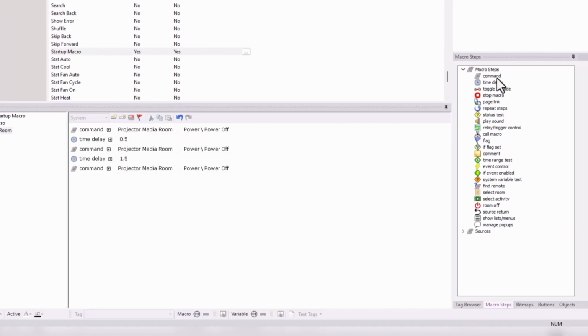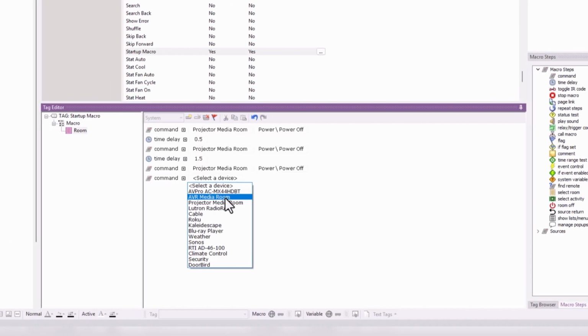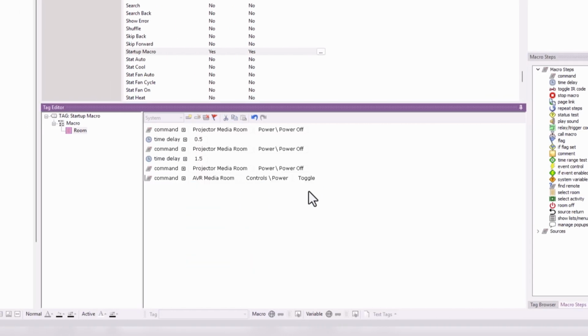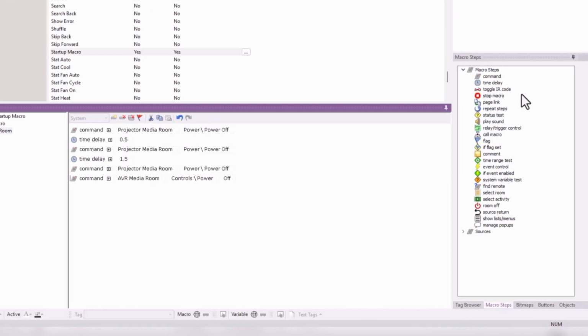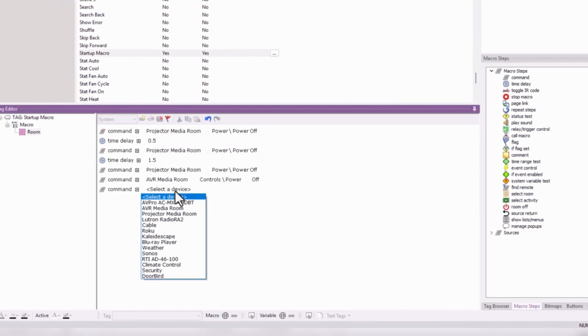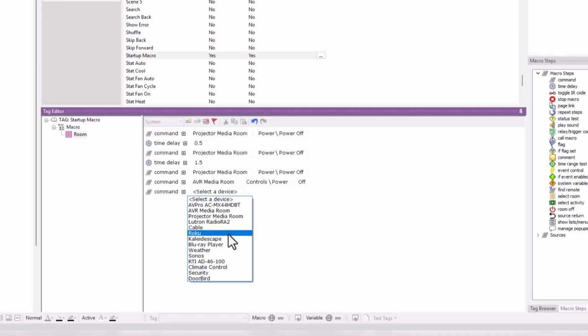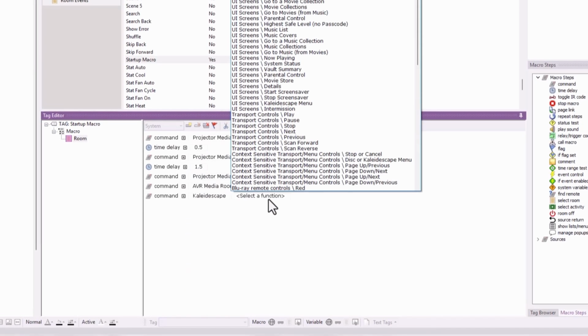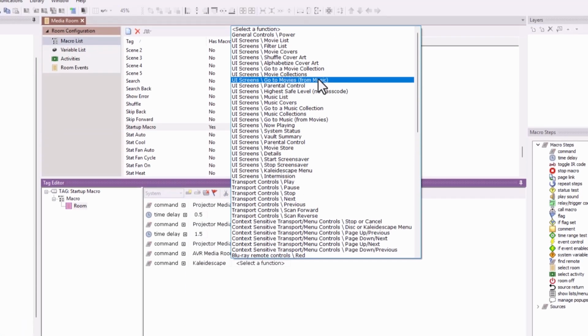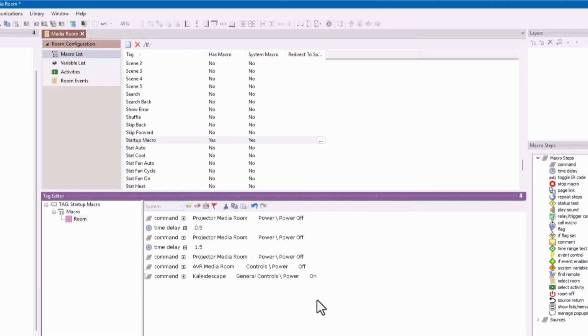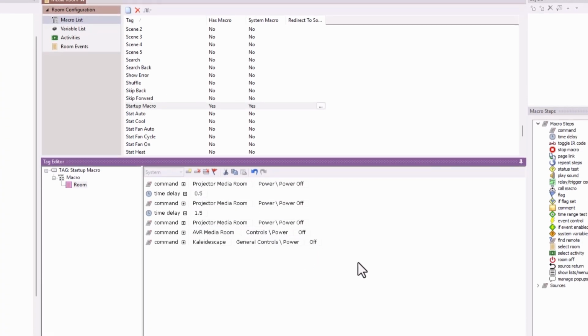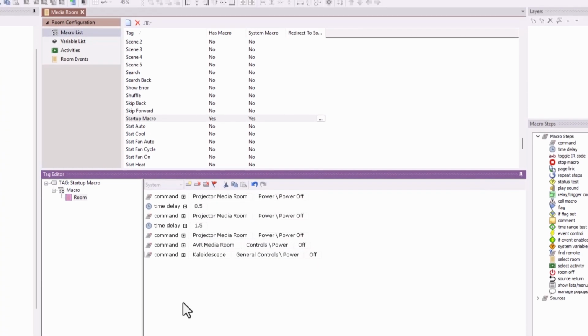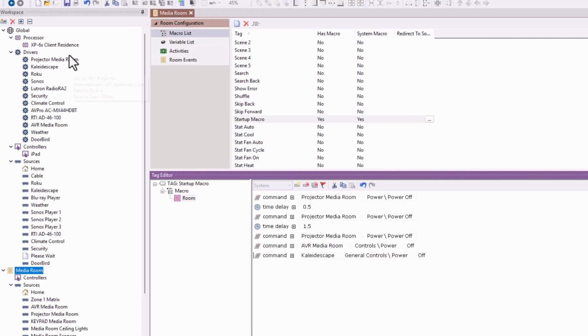What else do we want to turn off? Well, let's turn off our receiver. AVR power, let's turn that guy off. We probably also want to turn off other things in our system, like our Kaleidescape, and we'll send a quick power off command. Okay, you get the idea.